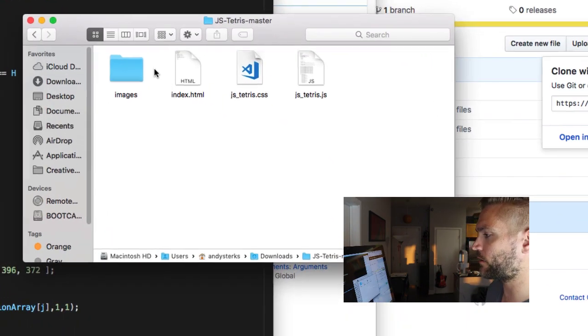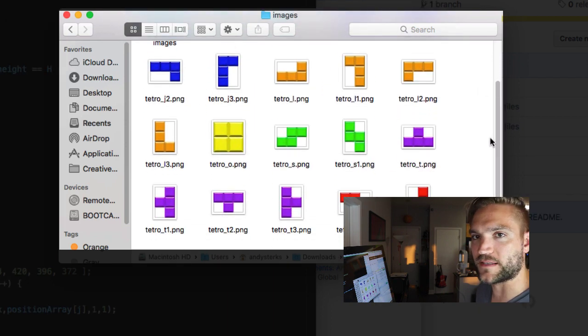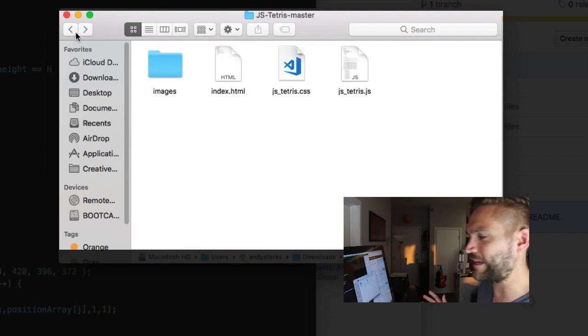But the other thing you might want to know is that in the images directory, you have all of the game pieces. Now, these game pieces have a highly technical term that I'm going to share with you. They're called tetrominoes, okay? Remember that. So with these tetrominoes, you can see there's a picture of each one, but not only that, they're in each possible position that they could be in the game. And yeah, you probably don't really need to know that, but maybe in a future video it might make a little more sense, and I'll try to cover that.